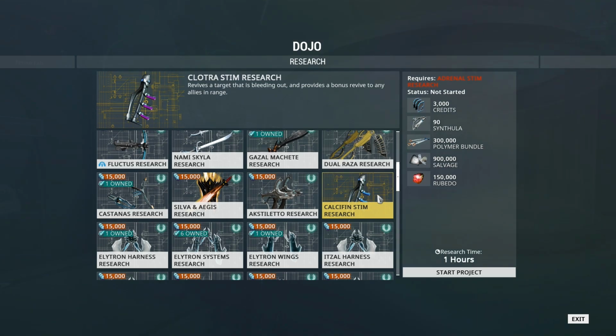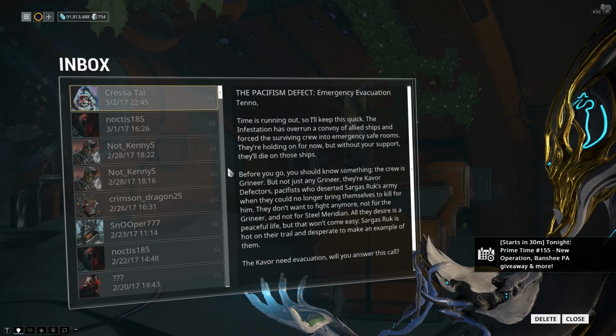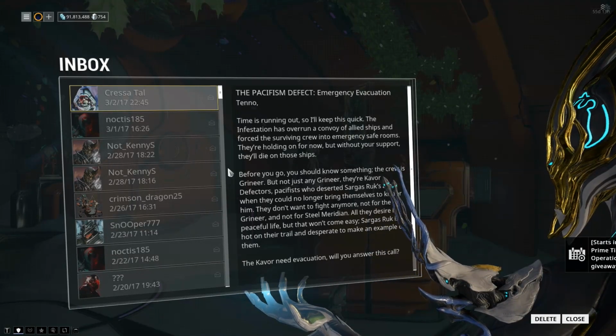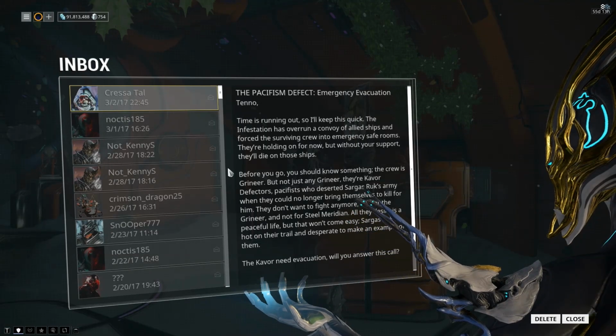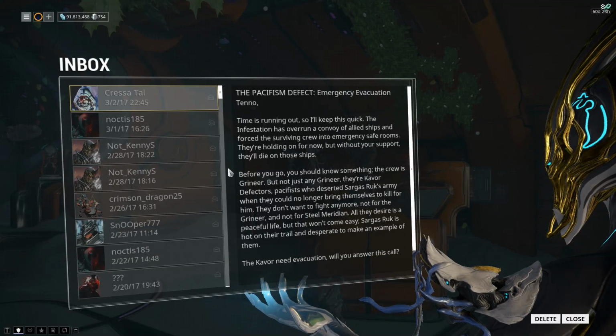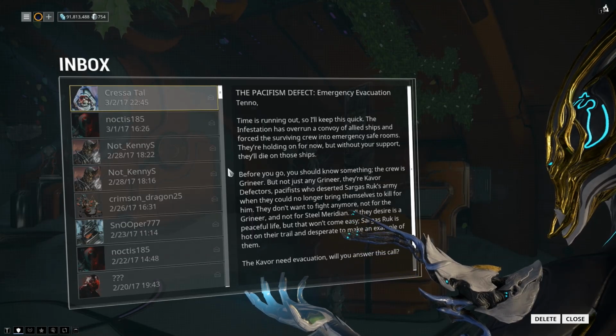That's pretty much all I know of it for now. I know it says it's only a 1 hour build, but I've already put some stuff in here to start the research, and it needs a lot more. Actually, reading through the message you get in your inbox to say the event started, this is the new evacuation style missions where you have to escort people from point A to extraction through point B, C, D, E.